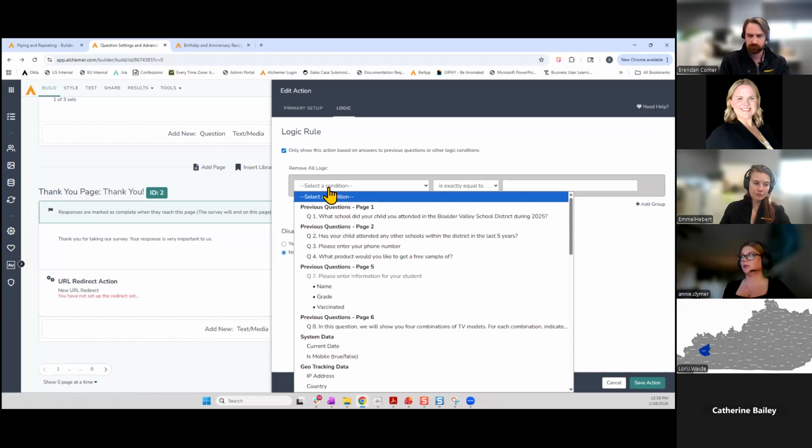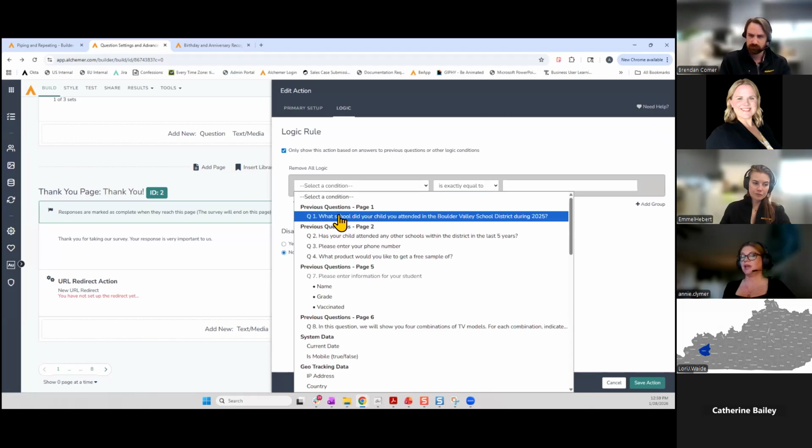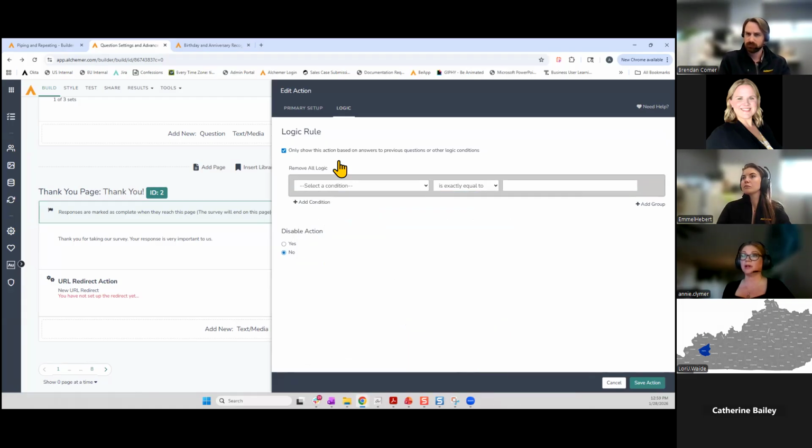For example, if they attended a specific school this year, you can use logic to send the respondent to that school's website. And you can have multiple URL redirect actions with logic on them that will send the respondent to the correct web page as needed.